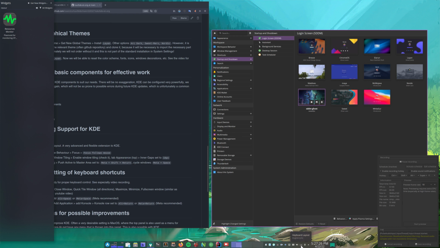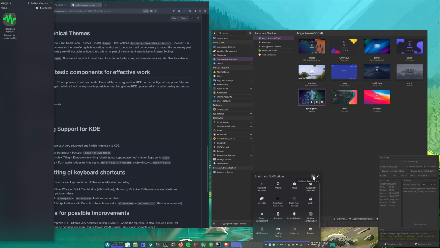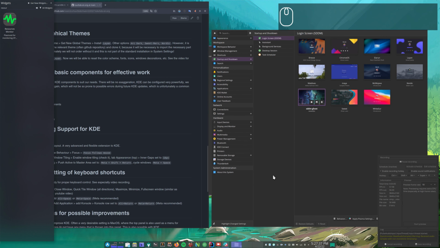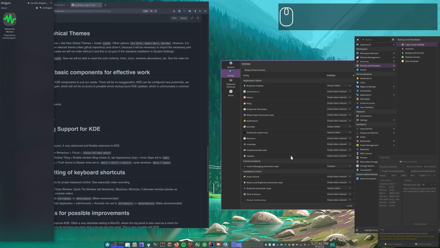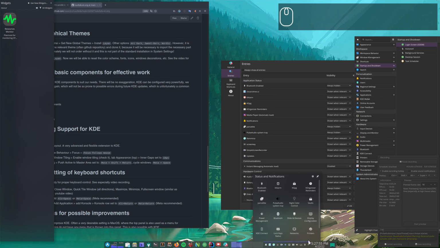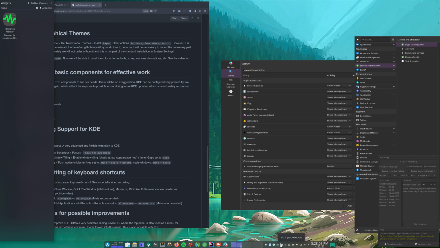This is the system tray. You can define which icons will be visible here. If I click this button for the system tray, you can select in the entries which icons will be always hidden. Typically some applications will just be inserted into this additional panel. Next, the ones which are important are always visible here.